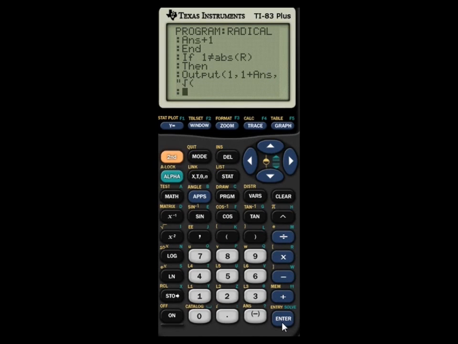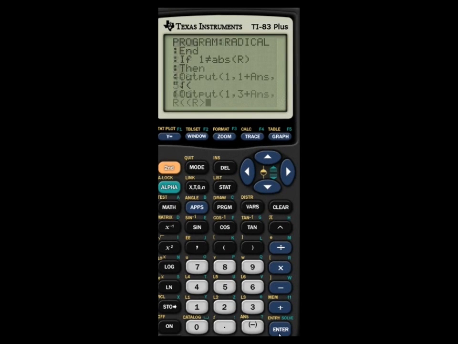Okay, so we'll just say this is where the radical goes. So output. The next thing we're going to do is pretty long, but just bear with me. So output 1 comma 3 plus second negative comma alpha R, parentheses, create another parentheses, so 2 parentheses, R second math is greater than 0, minus, go back there, alpha R is less than 0. Close that out.